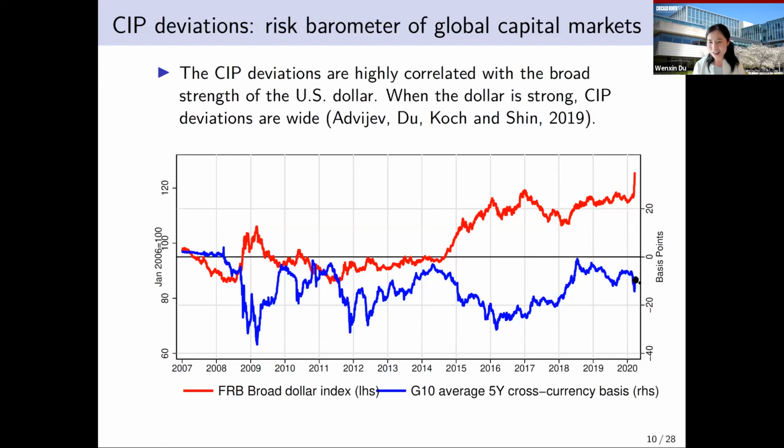It's not up to date. I forgot to post the most up-to-date one. For instance, at the peak of COVID, when this graph was generated, you have a sudden widening of the cross-currency basis. In the meanwhile, you have a dramatic strength of the US dollar. More recently, the dollar has retraced back to its pre-pandemic level, and the cross-currency basis again went back to its early 2020 level. So there is a very interesting global dollar cycle that is highly correlated with the strength of the dollar. It's correlated with CIP deviation. It's correlated with broader performance of risky assets and financial conditions.